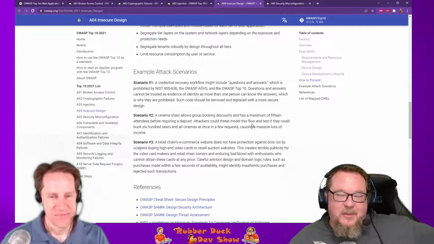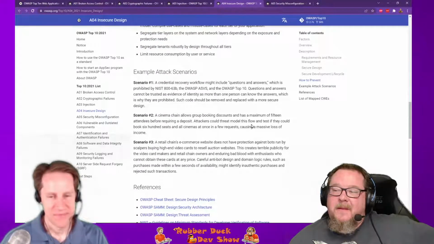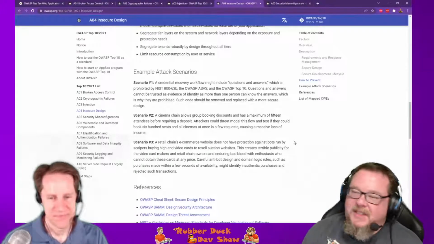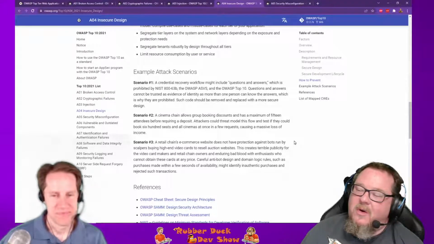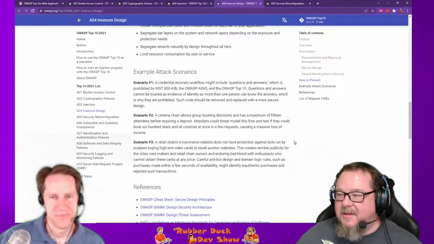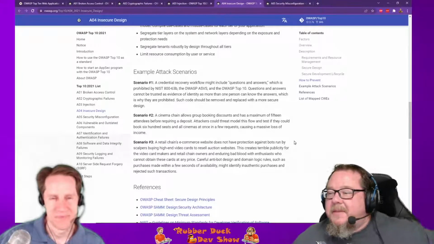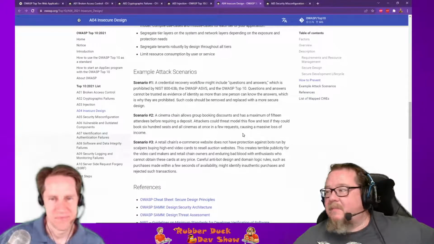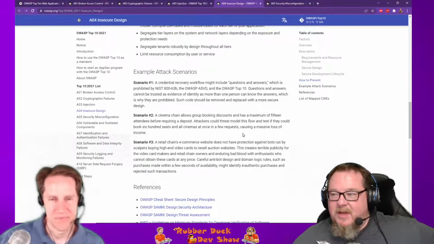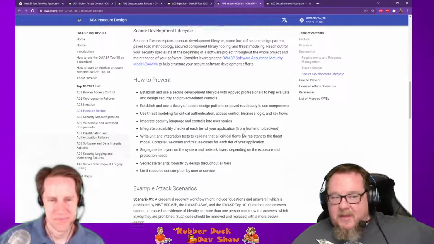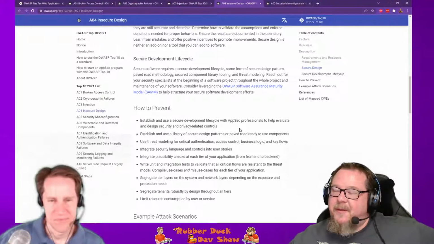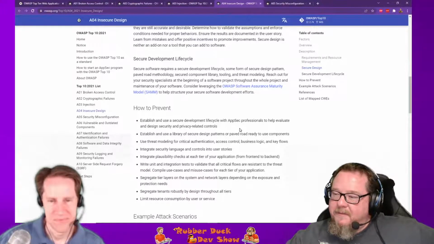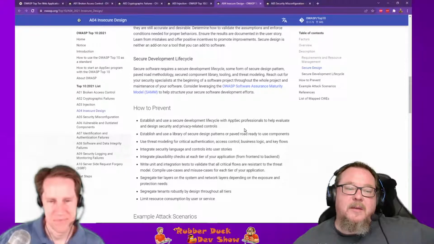So, yeah, this one's kind of hard to define. It's really broad, and it's kind of hard to point to specific examples of this because design is so amorphous. Every app has a different design and makes different design decisions, and there are thousands of design decisions even in a small app. So it's kind of hard to pin this down, but you do want to make sure that you're thinking through these things as you go into design phases for areas of your product.